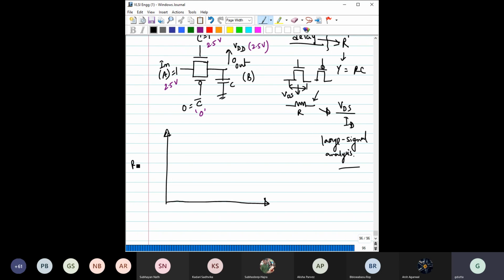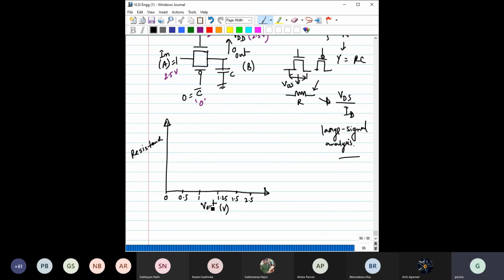Okay, so here we are plotting the resistance, and here we are plotting V out, meaning how the resistance changes with V out, because V out is now charging. So it has to charge from 0 to 0.5, then 1, then 1.5, then 2, then 2.5. Say this is 1 point. If I am writing up to this, then why not write the total thing? So V out is this volt.